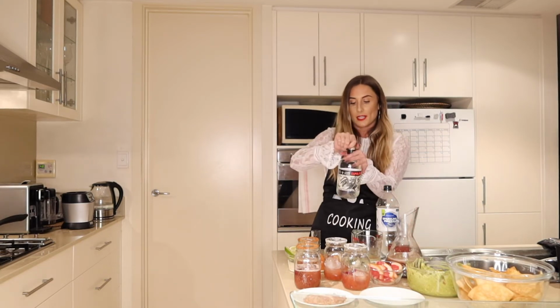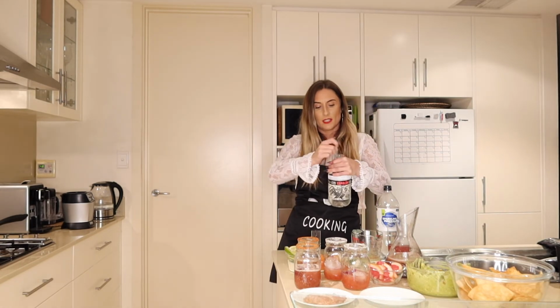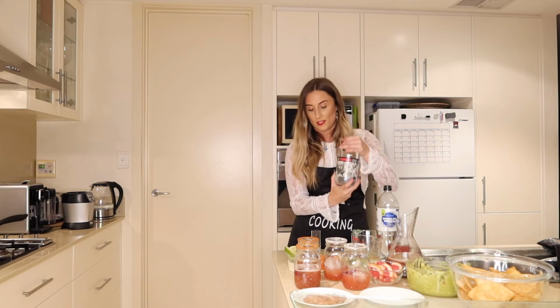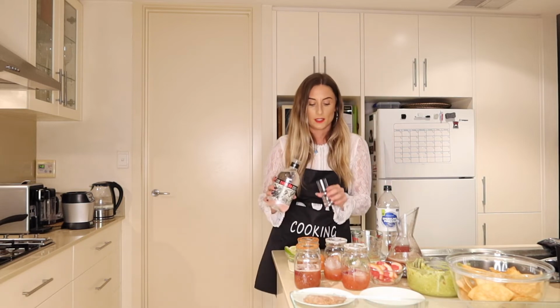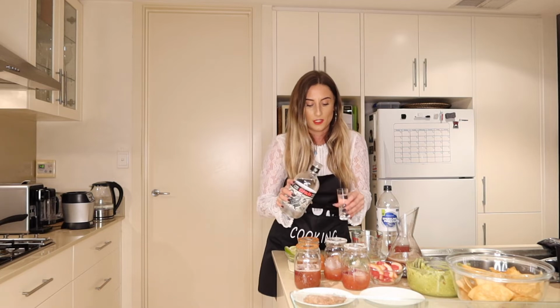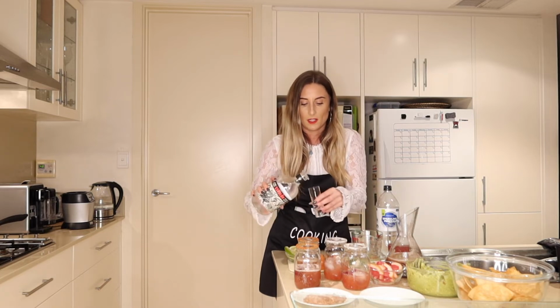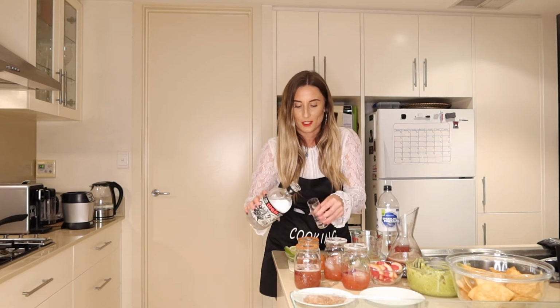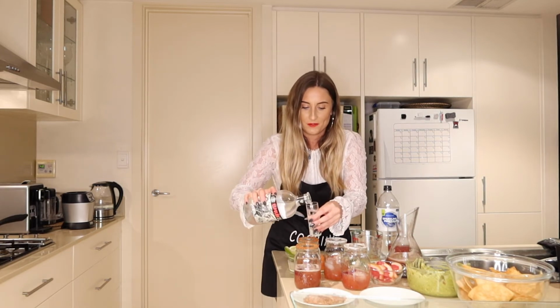Okay, let's put our tequila in. I'm using this tequila today. I've actually never tried it. I heard it's really good. I'm not even going to say that just in case it sounds ridiculous. Just under whatever glass this is. A shot. Looks like more of a giant shot.